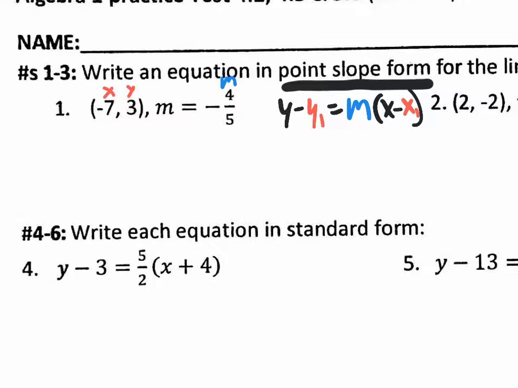And the best way to do that is to rewrite point-slope form, but with the blank spots. So let's write y minus blank spot equals blank spot parenthesis x minus blank spot, close parenthesis. And then plug in your y1 value, which happens to be 3, your m value, which happens to be negative 4/5, and your x1 value, which happens to be negative 7. Change the minus minus to plus plus, and you are done. There's your equation in point-slope form. Easy, no math involved, right?